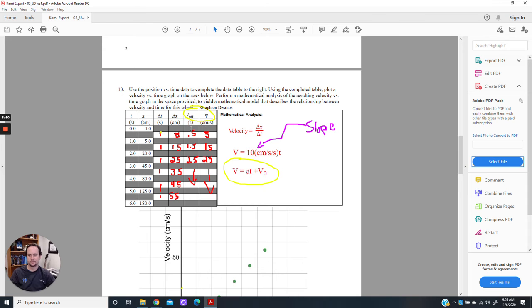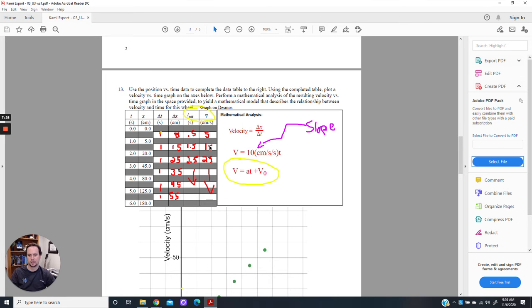This is exactly what we're doing. We're calculating basically the slope, because our variables are position and time. So we're calculating the slope between these two intervals. So velocity is 5 over 1, 5. 15 over 1, 15, using this equation here to find the velocity. And what we notice is that velocity is valid as the instantaneous velocity at the midpoint. So midpoint times: 0 to 1, 0.5; 1 to 2, 1.5; 2 to 3, 2.5. So the midpoint time is our instantaneous velocity, which is the velocities in this table.